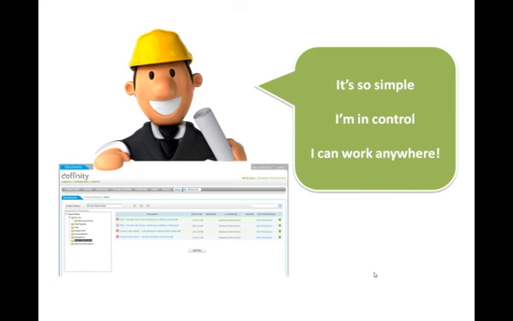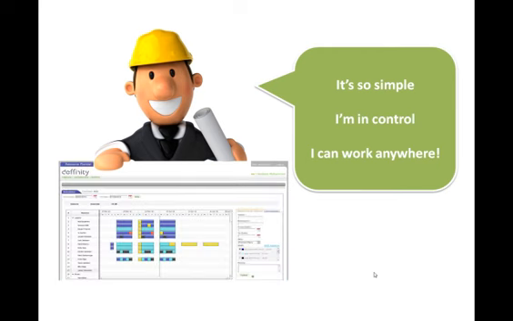On top of that, his team can update tasks on the fly so that he can keep his customers informed at all times. The best thing is that he doesn't have to worry about IT or worry about expensive server equipment. It's all taken care of. All he needs is a browser.